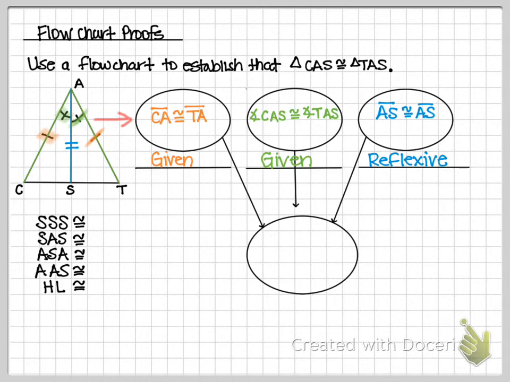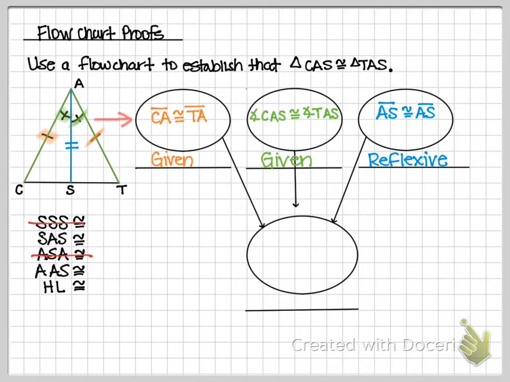One of the things that I recommend to people when you first start doing these types of proofs is just kind of eliminate stuff. We know stuff that isn't going to work. So let's start crossing stuff off. It can't be side, side, side, because I would have to have 3 sides identified within the bubbles, which I don't. So it's definitely not SSS. SAS, maybe, could be, because I'd have to have 2 sides and 1 angle, which I do. Okay, so maybe SAS.